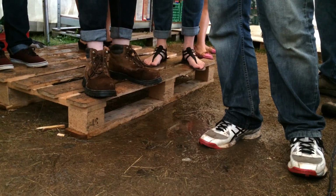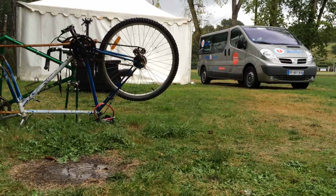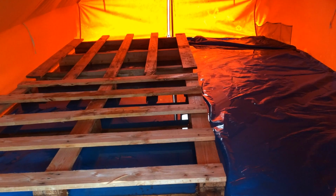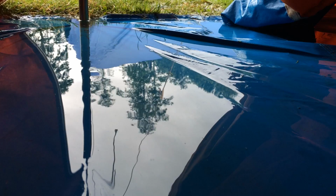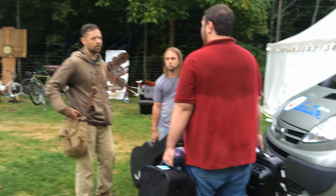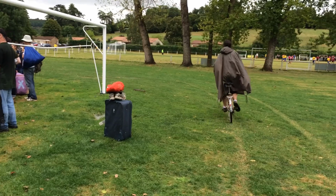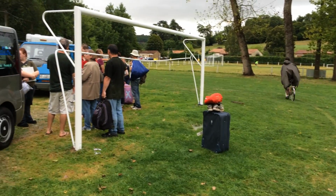The campsite has taken all of the rain that it can. It's flooding. In some places there are several inches of standing water. All of our things had to be elevated. Many of them could have gotten wet. It's kind of inclement weather. It's going to be raining like this for the next 2 or 3 days. So it's been a little stressful.